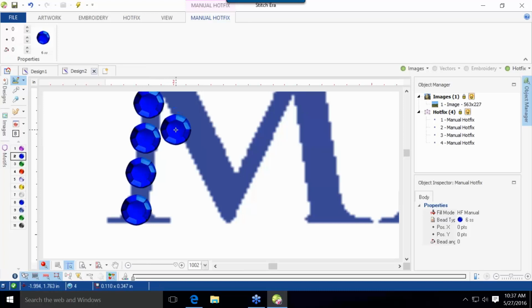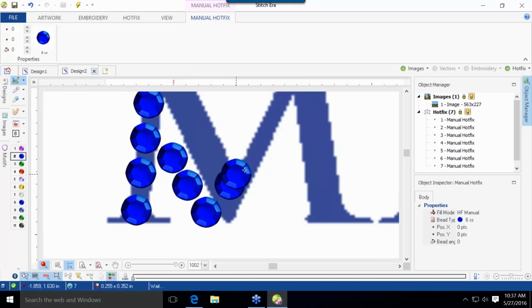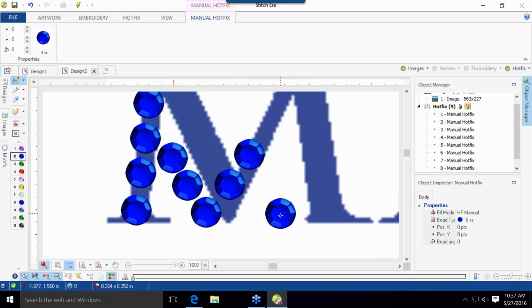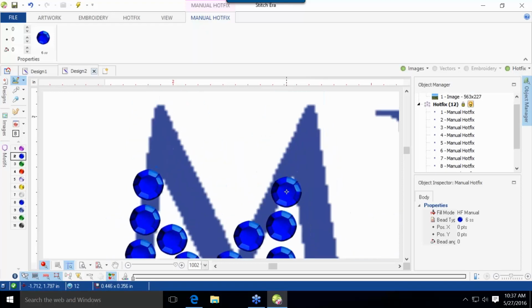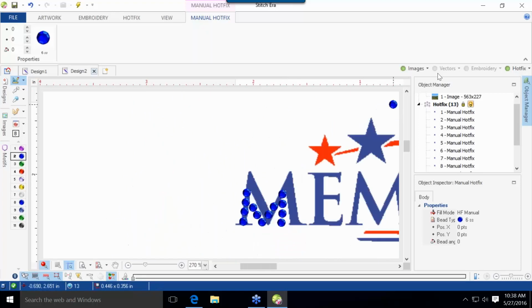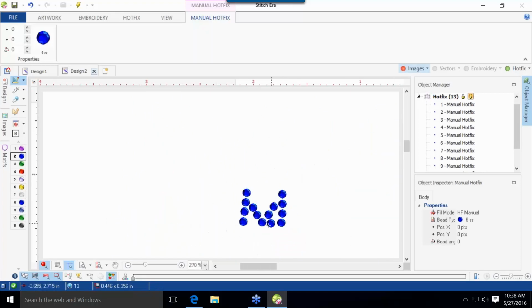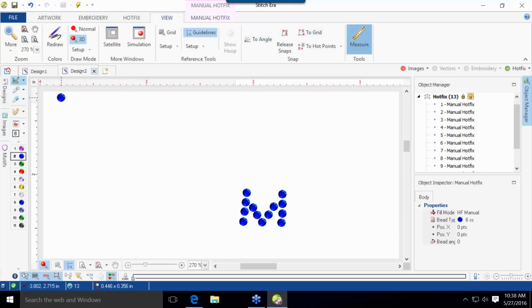If I do 4 stones up, and I come down here and I start the downstroke right here, I come up, and then I would do the other part. Okay, so then I would just come from here, 1, 2, 3, and 4. The lowest amount of stones that you can do in an M that's almost legible, and I just did that freehand, is actually just under a half inch, okay?